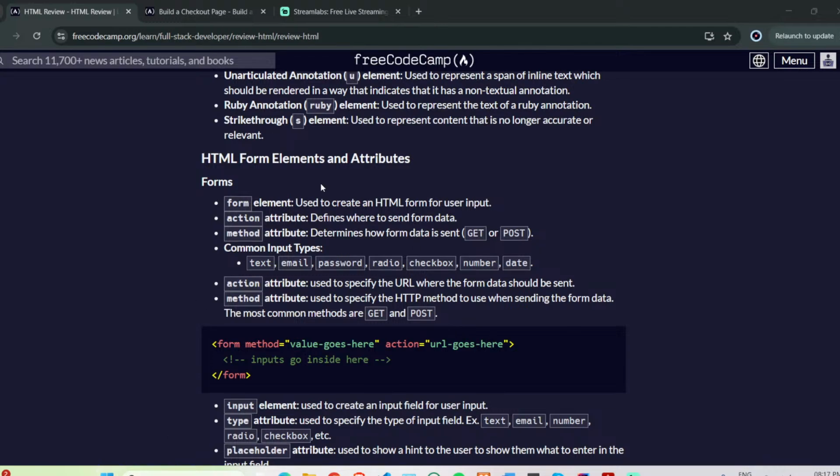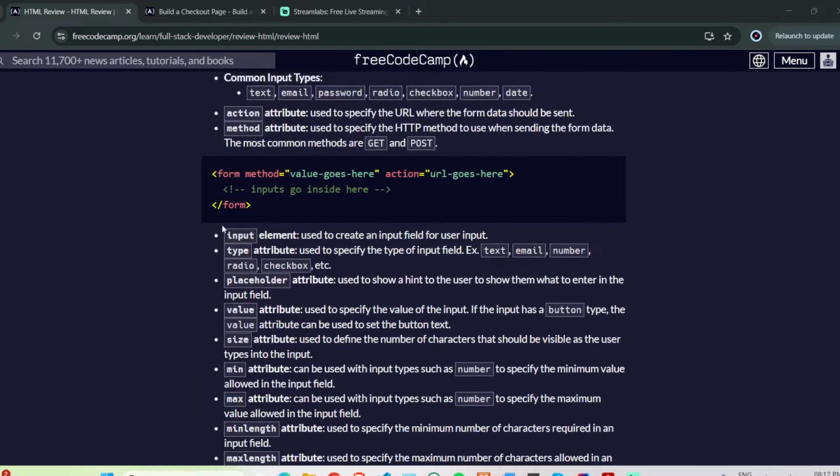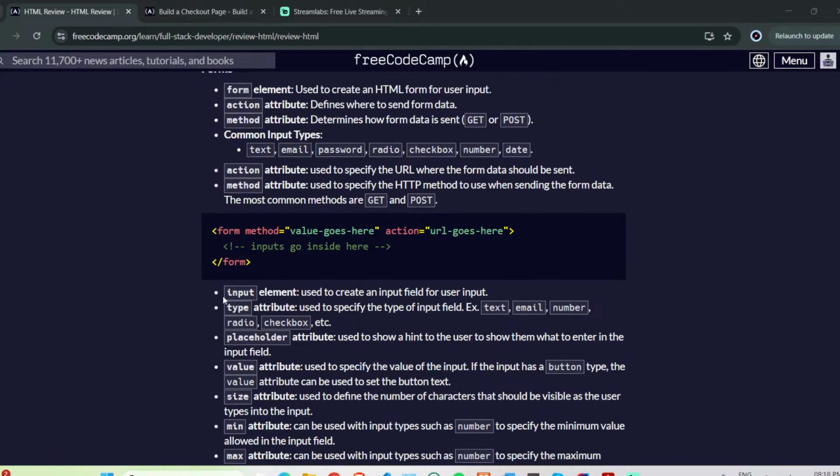Okay, so now we talk about something else. Input element, we also talk about input element types, radio, placeholder. Basically, placeholder is used if you want to show something that is going to be entered in the field where we want to input the element. For example, if you want to enter the name, we can use a default name in the field where we want to input the name.